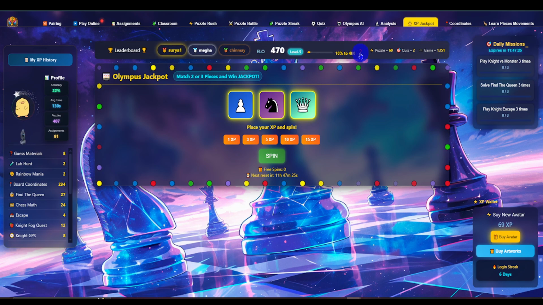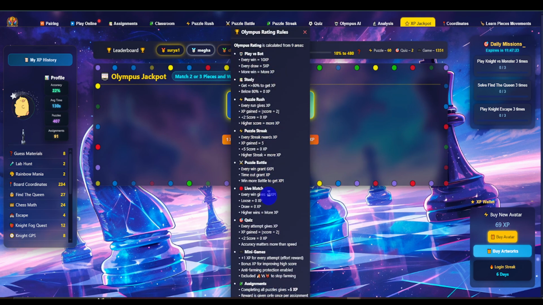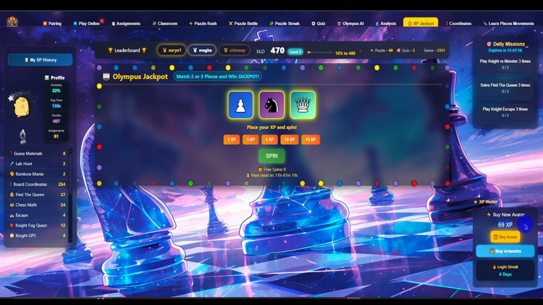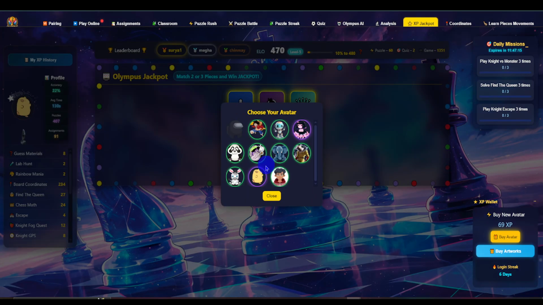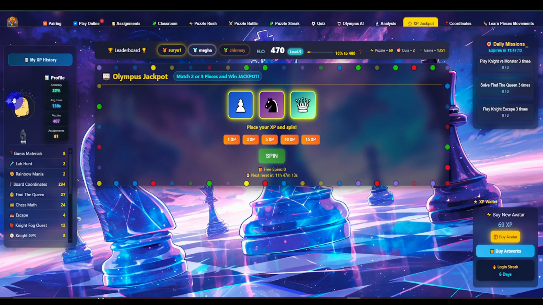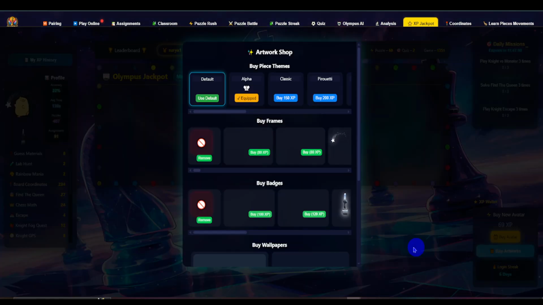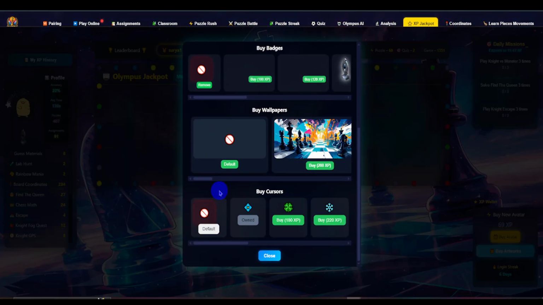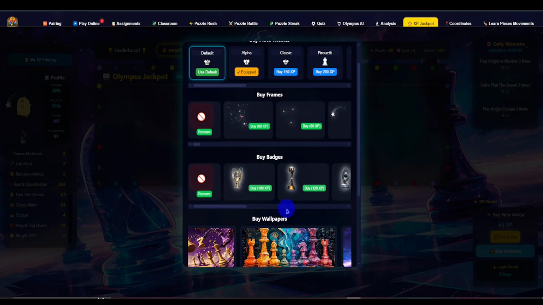Better you check from this exclamation and question mark how you can get XPs from every feature. You gather the XPs over here and can use them on avatars. I have this avatar, these animations, profiles and all. You can buy some fancy artworks, cursors and everything. Better you check everything yourself.